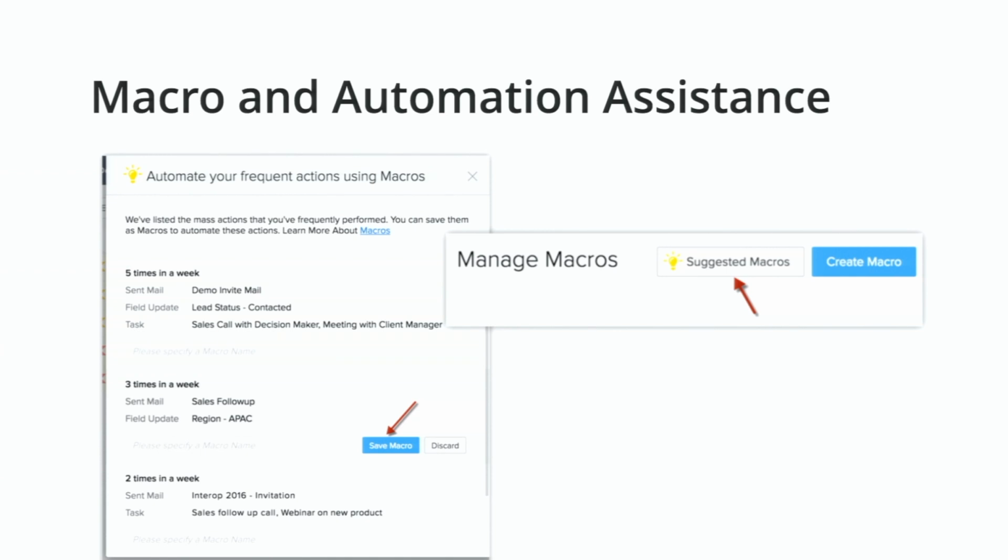Why don't you use a macro? So it'll actually give you a quick suggestion on ways to do this a little bit faster and easier versus just going down the list and repeating the same steps over and over. So you'll have that as an option too.